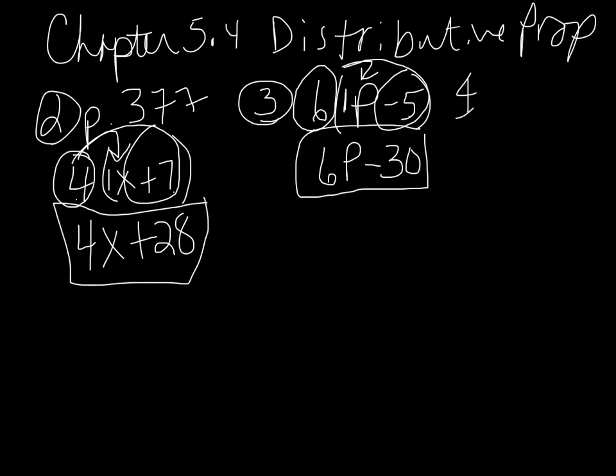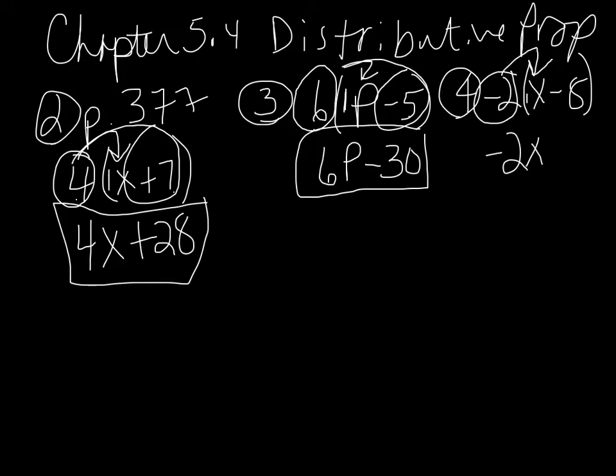Number 4 on that same page is negative 2 times x minus 8. See how they're getting harder? Now we have our negative rules too. We look at the order of operations. You work inside of the parentheses. X minus 8 can't do anything, so let's go outside, and negative 2 times x is negative 2x, because remember the coefficient of x is 1. And then negative 2 times negative 8 is a positive 16. So really, you need to make sure you have your negative rules mastered.